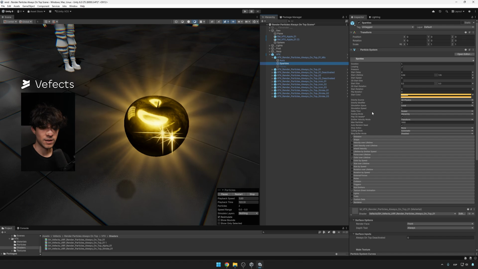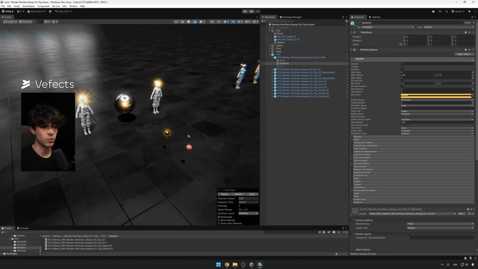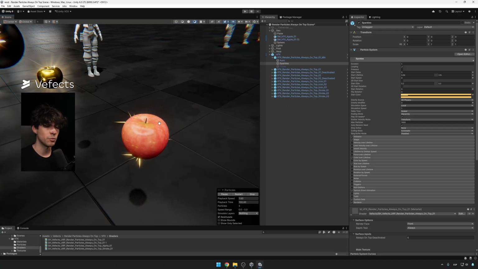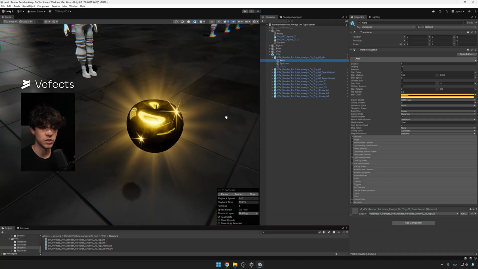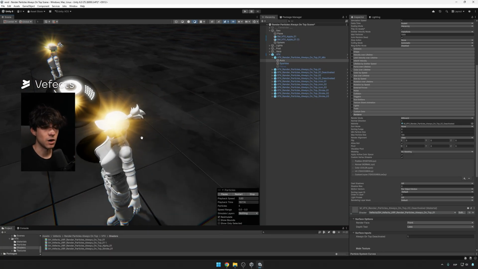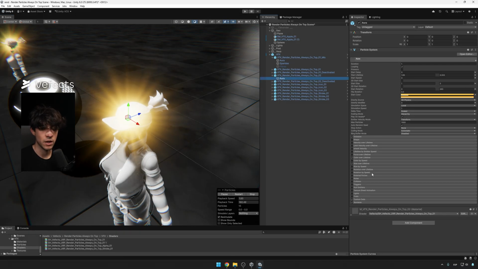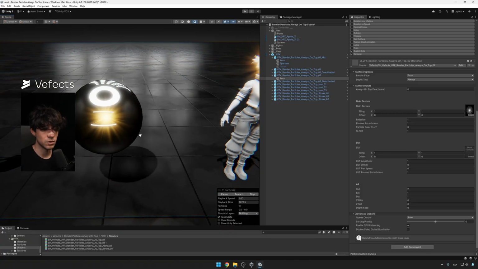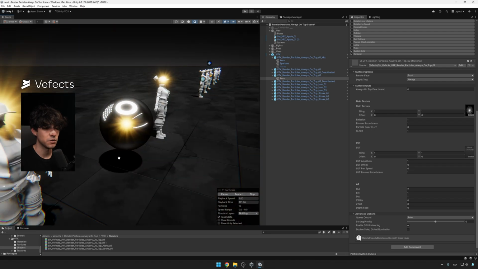So yeah, you can see that in the demo project, there's just a bunch of different examples that you can feel free to play with. This one doesn't have the render on top. So you can see that some of those are rendering on top, but the other ones are rendering behind the apple actually. So for this one, this is a mix. It contains this aura, which is not rendering on top, but these ones here are actually rendering on top of everything. So these are the aura examples that you'll find right there. You can see this one is set to always, which is nice. And the same is happening right here. This is just a particle system inside of this sphere. So that's how you would do it.